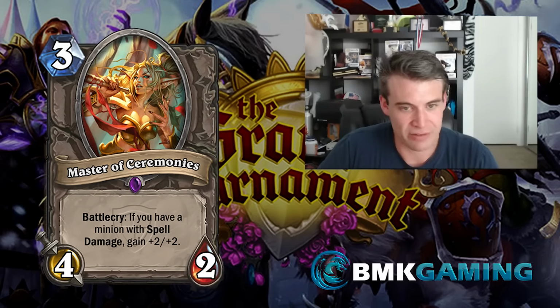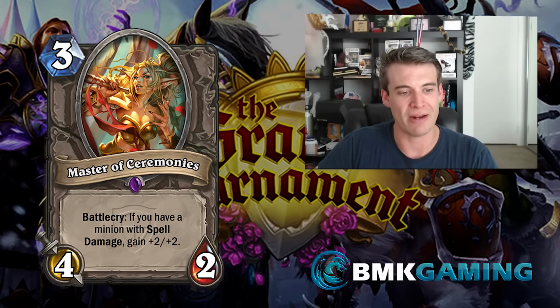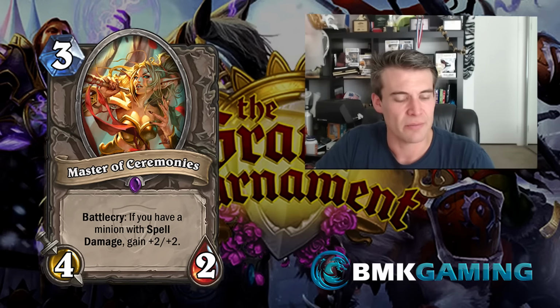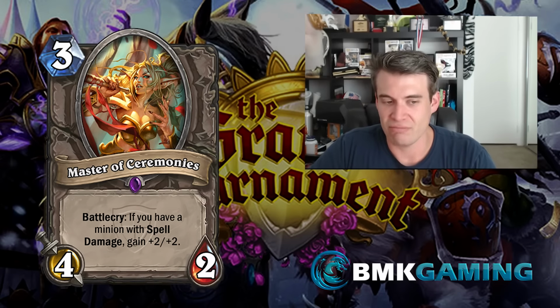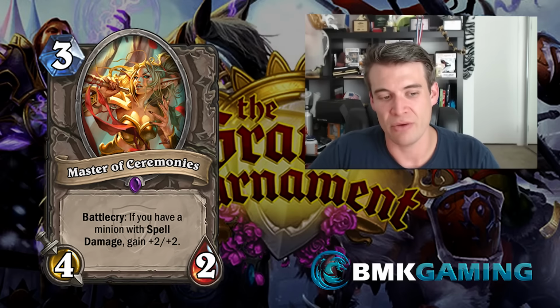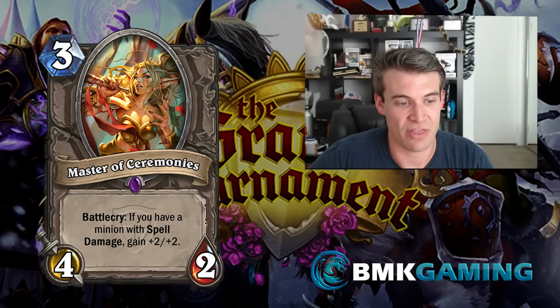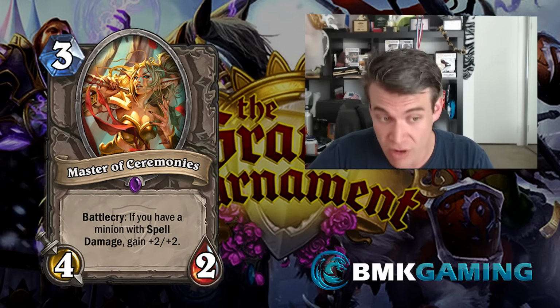Master of Ceremonies. So it is a 3 cost 4/2 Battlecry. If you have a minion with spell damage, gain +2/+2. This is a weird card because as a 3 cost 4/2, it's pretty bad because it trades down to things that cost 1. I'm not even a huge fan of 3 cost 4/3s because they trade down to 2 drops. This trades down to commonly played 1 drops.